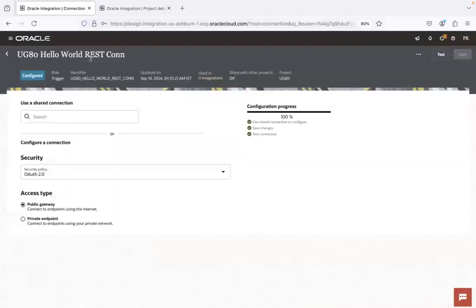And as soon as you create a REST trigger connection, the connection status would be 100%. And you're able to see 3 options here within the connection, and we'll be discussing each of these options in quite detail later on. Okay, so there's a specific time to explain each and every concept, and I'll do it at that appropriate point in time. So for now, I just created a connection. It's 100%. Let's go back.